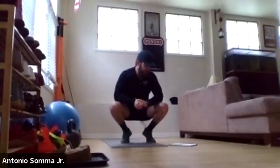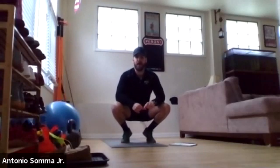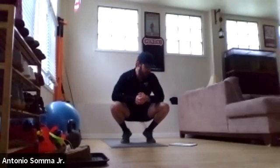3, 2, and 1. All right, inside, outside push-ups. You gotta drop to your knees for this, perfectly fine. Just make sure those hips are forward. 3, 2, and 1. So if you can't get your chest all the way to the ground, drop it to your knees. It's all about the range of motion rather than doing half the range of motion, but being in the upright position. You're gonna get a lot more out of it when the tricep starts getting deeper into that flexion. 3, 2, and 1. Good.